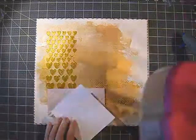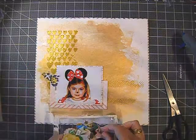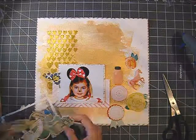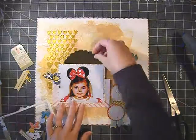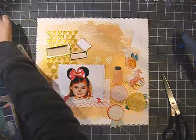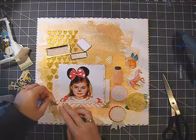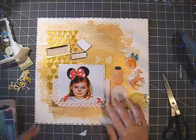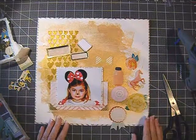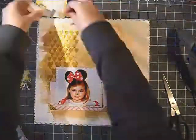After that dried completely, I used the Tim Holtz heart stencil and a Crafter's Workshop stencil with gold modeling paste. When I saw that in my art supply store, I just had to get it. It was crazy expensive, but it's just beautiful. It's a very sparkly yellow gold, and I would say a softer modeling paste. It's not super stiff. Yeah, it was a splurge, and I don't know how much use I'll get out of it. Maybe I'll paint a canvas with it or something. But on this page it was really working well with my gold theme.